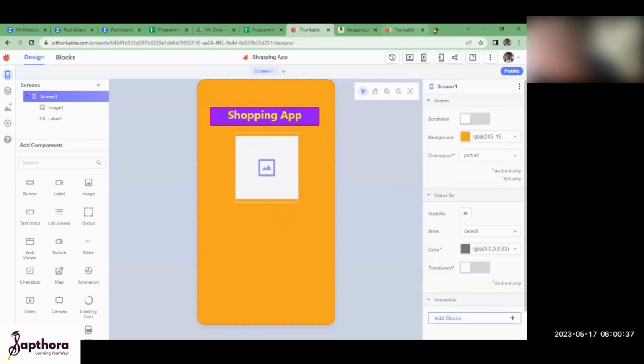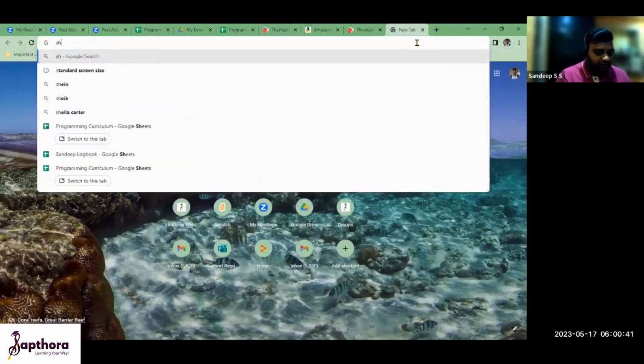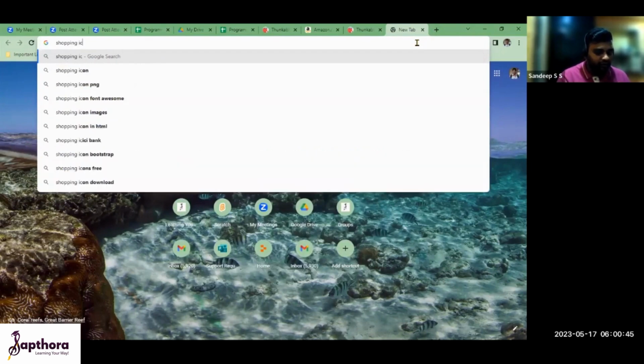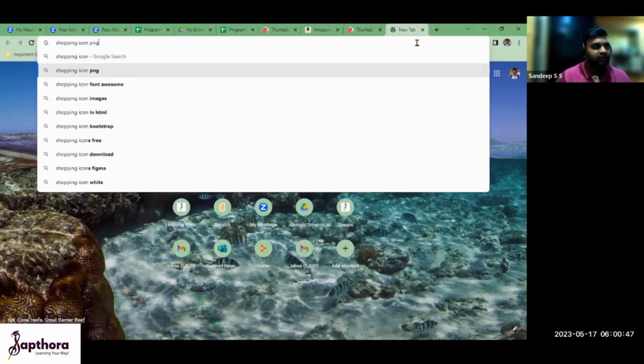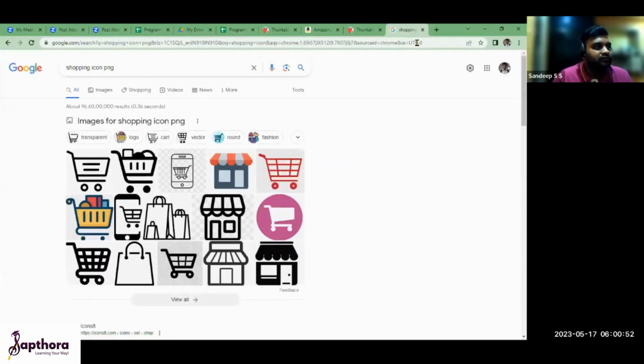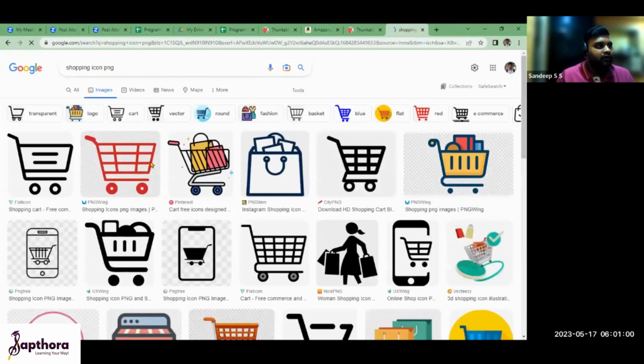So how do we get the image now? Just go to a new tab and start typing shopping icon PNG. You get so many PNGs here, right? Go to images and select one good image.